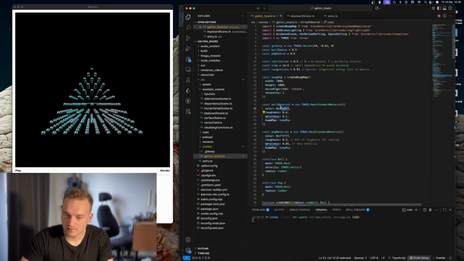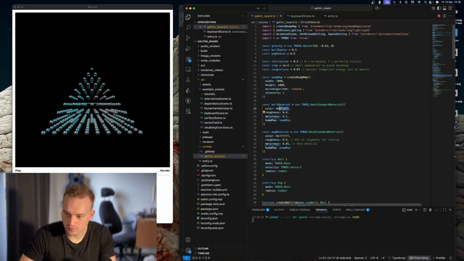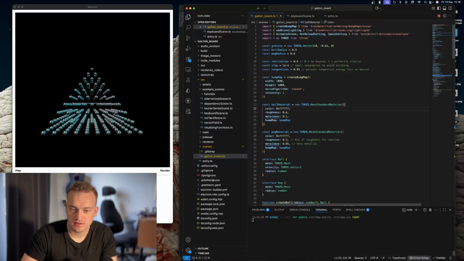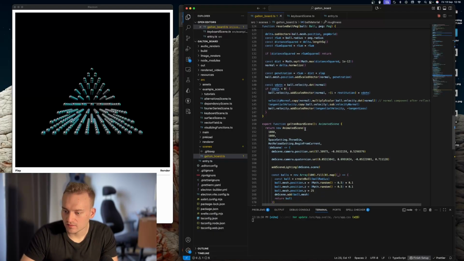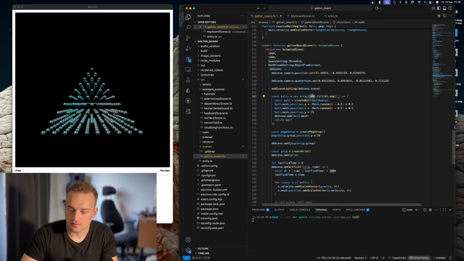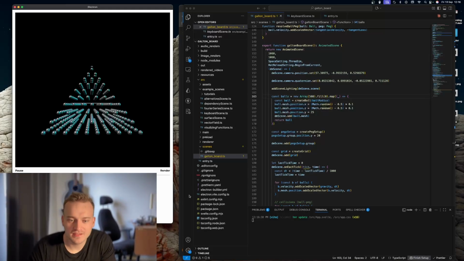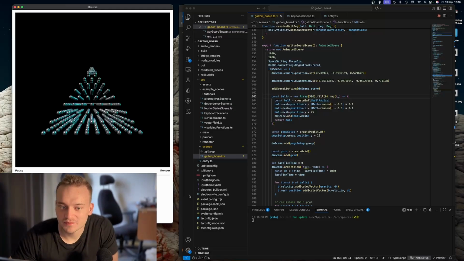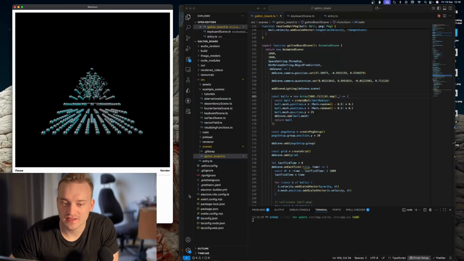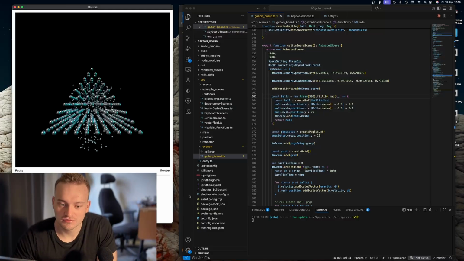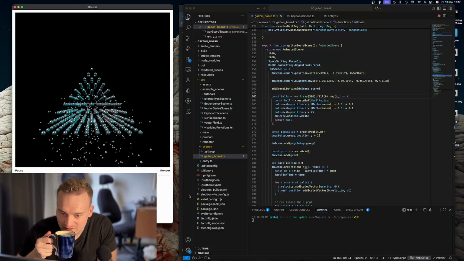We do it white as well, I think, just so we can see it more clearly. 1, 2, 3, 4, 5, 6. We can do it very rough for now, and then we add very many of them. So like we do 500 balls. This is gonna be tough to run. All right. This is not in real time, but we have collisions between all the pegs and all the balls. So it's still kind of fast, I guess.